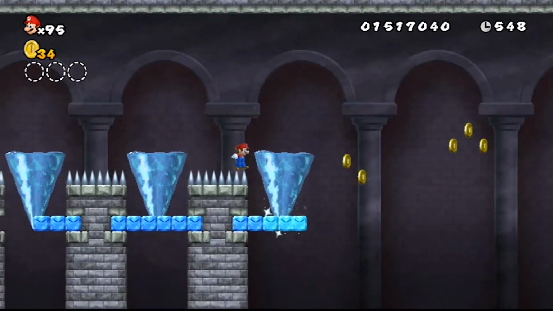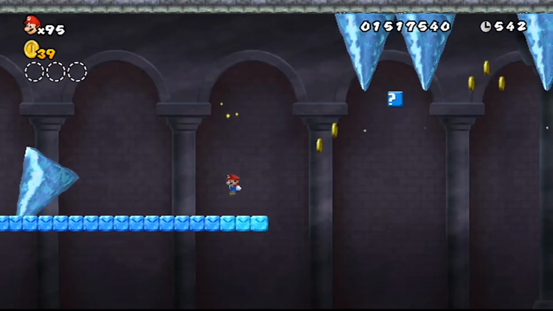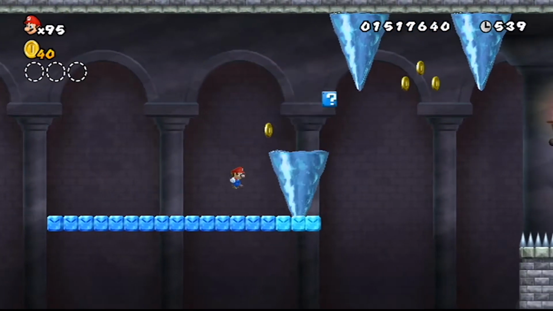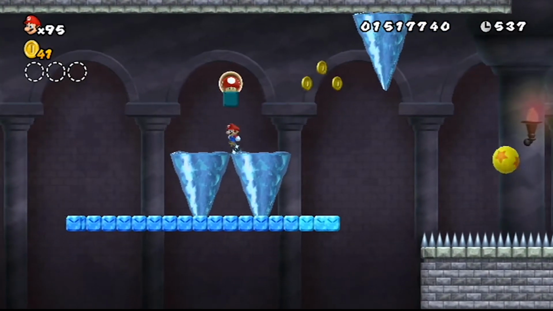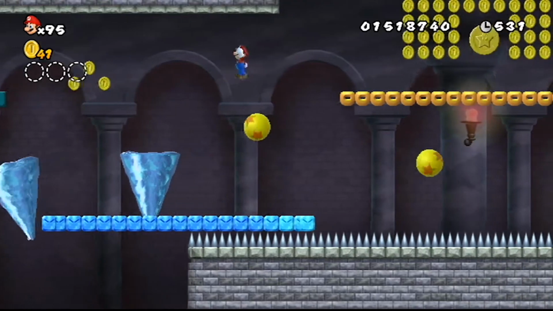What if we could just fall? No, it just landed me into the spikes. God damn you icicles. You betrayed me. Anyway, let's get this mushroom. Come on, get it. Okay, that was close.